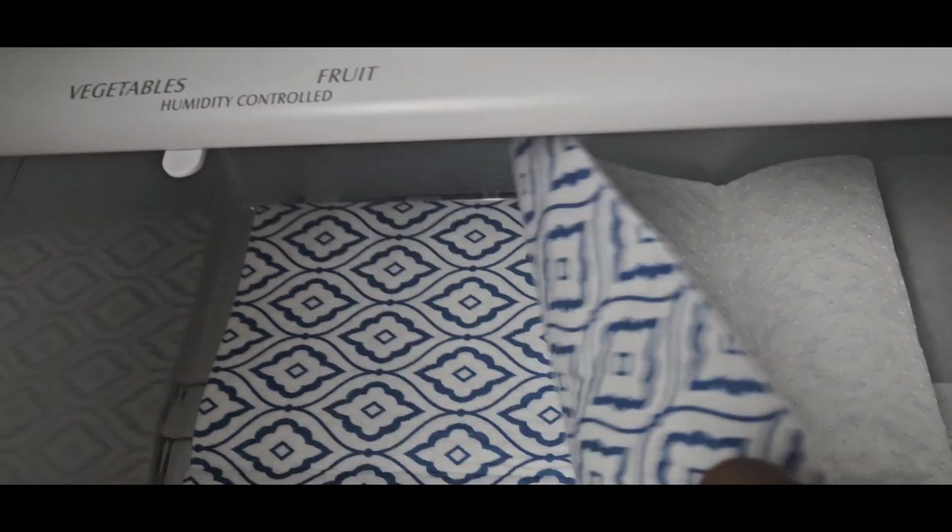So what I have to do is cut these down to size. As you can see, the blue and white is here, and then it has like the, I don't know what you call this, it's to keep it from slipping and sliding. So it has that extra texture on the back. So I've measured to size, and I'm going to go in and cut this right about here.